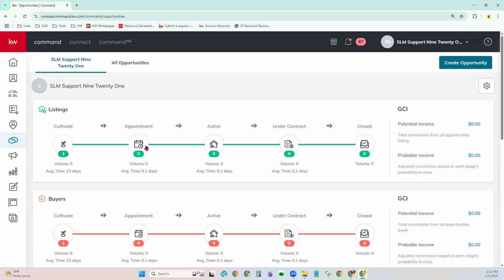So we'll revisit this sales pipeline shortly. You can notice those graphics are clickable, and I'll show you how to get in there to your sales pipeline and click into those in just a minute after we make our opportunity. It'll make a little more sense after I show you this first piece. So when you need to create an opportunity, you can click the button right here in the top right-hand corner.